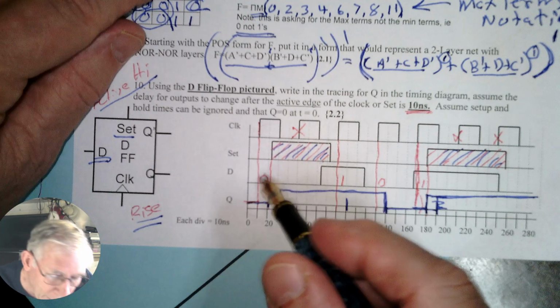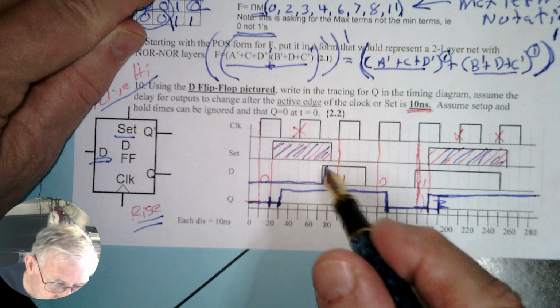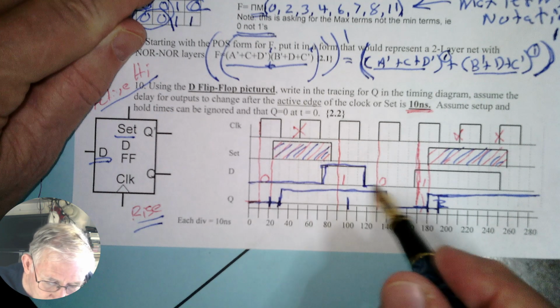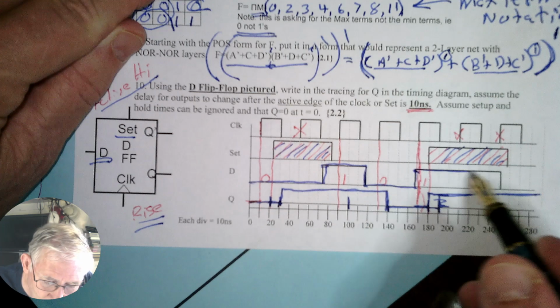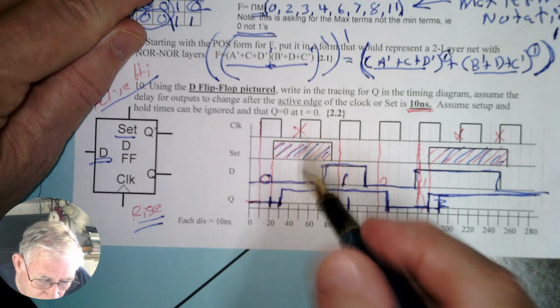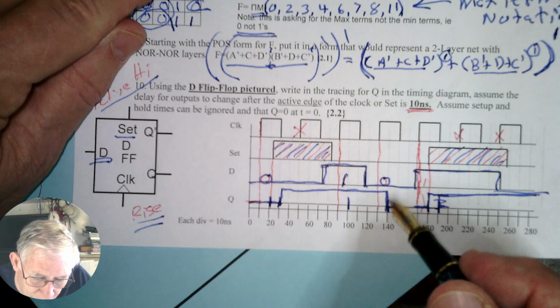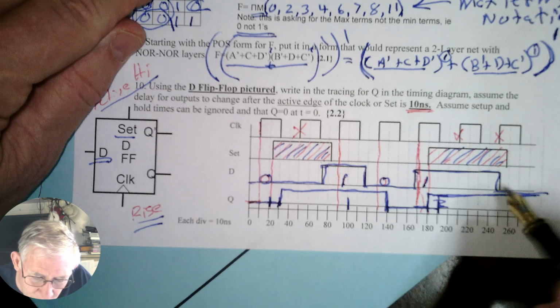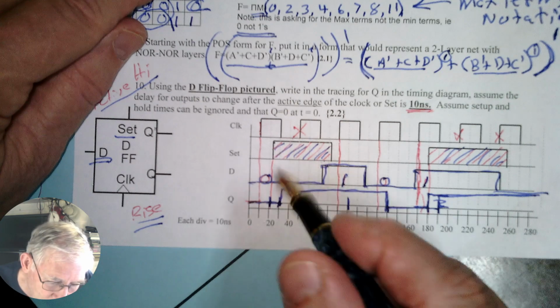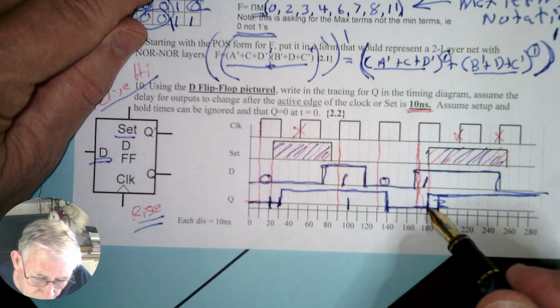All right? At this rising edge, our D is 0. Then it goes up to 1. It's 1 here, that down to 0. 0 here, goes up. It's 1 all the way out to here, and then 0 for the rest. So it's 0 here. It's 1 here for this active edge. We ignore this active edge because it's blocked with our asynchronous input. We have a 0 at this active edge. We have a 1 at this active edge, and that's all. And then our asynchronous input is asserted here, so we draw this line down. And our asynchronous input is asserted here, so we draw that line down.